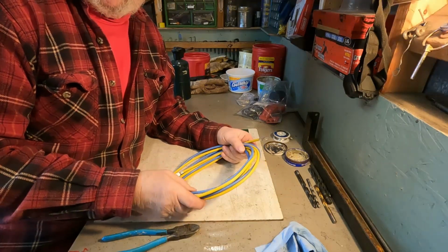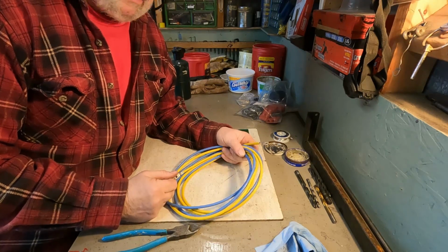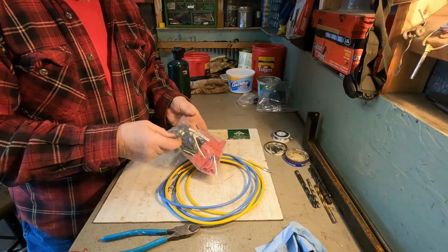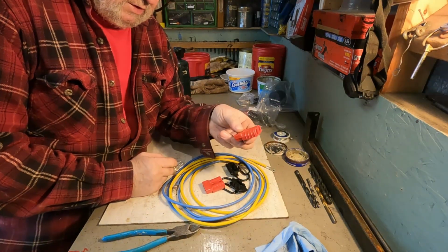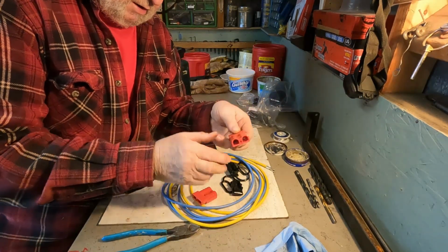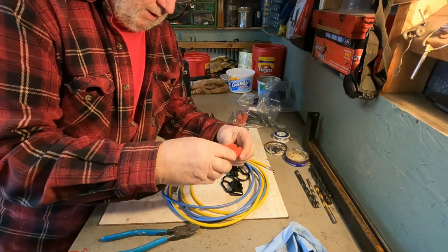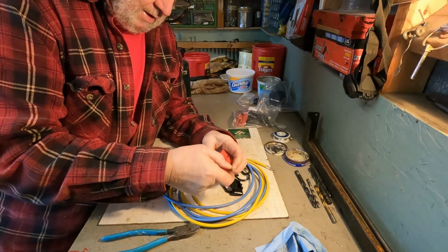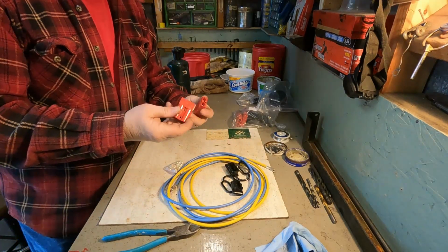I'm going to run direct from the winch motor back to the plug that was in the cab of the tractor. I'm going to change the plugs. I have some more of these 50 amp plugs here. And what I can do is I'm going to put one of these in the tractor. I'm going to put one of them on this set of cables that I'm going to make, and then I'll get another one and I'll put it on my snowblower. So then it'll be just a matter of clicking these together, like this, when it comes time to wire them up, whichever one you're going to use.